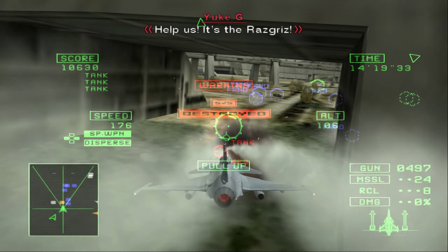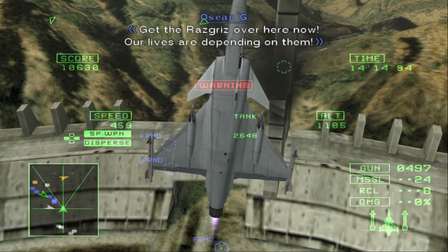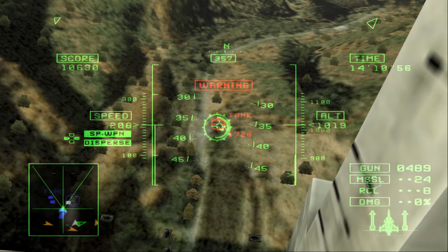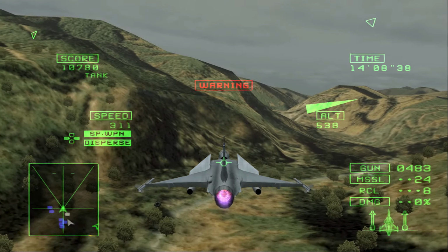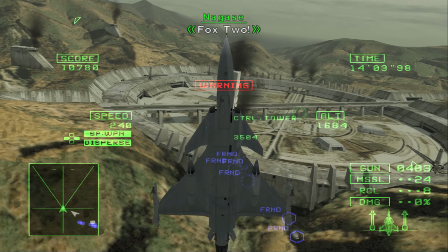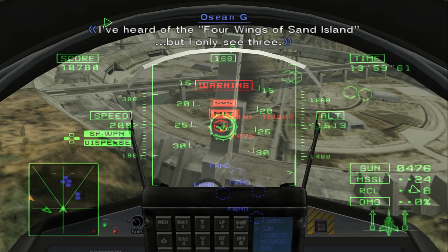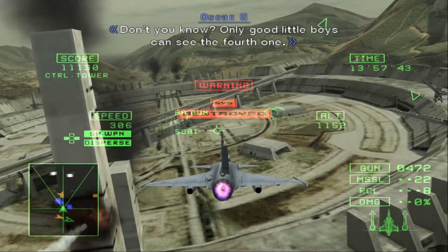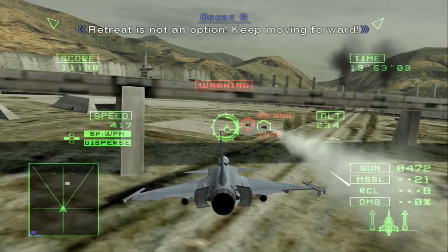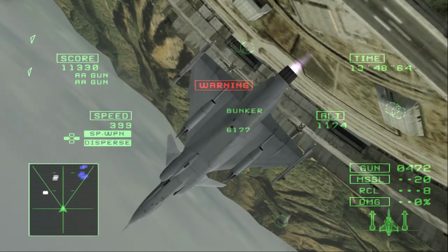Over here. Destroyed. Fox 2! I've heard of the four wings of Sand Island, but I only see three. You only have three points. Don't you know? Only good pilots can see the fourth one. Retreat is not an option. Keep moving forward! Go! You too, Rocky, go!